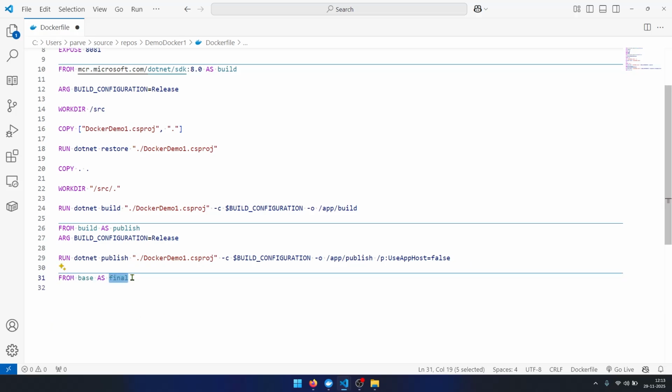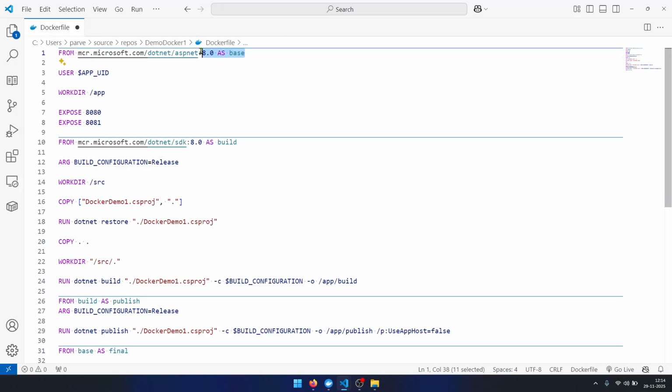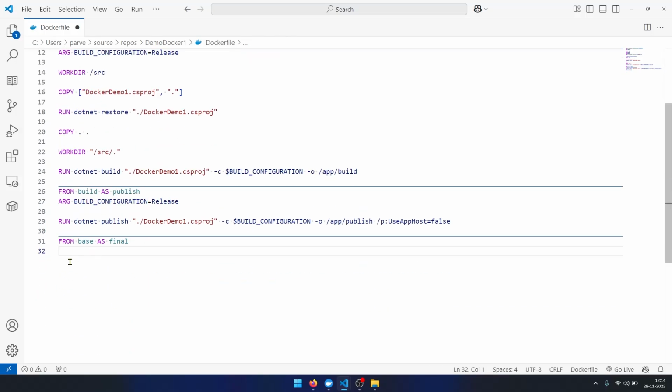So this is our final image. We are taking this as our base, right? And now let's move to the app folder, and then we need to copy everything from here to the app folder, right? To do that, let's use the copy command. See what I'm saying here. I'm saying copy from where I want to copy. I want to copy from publish, right?